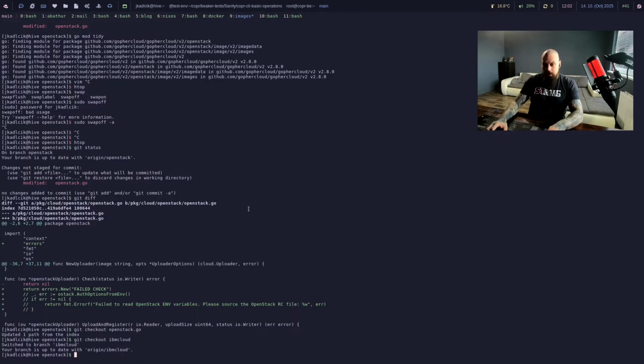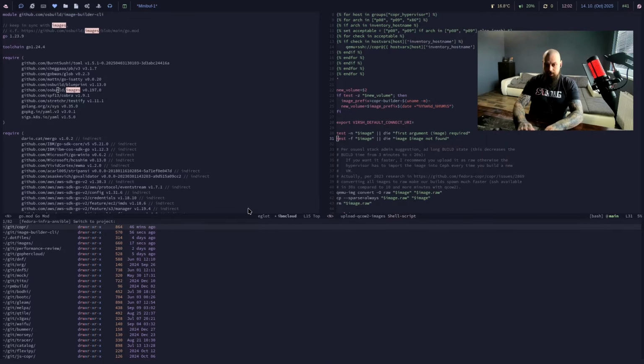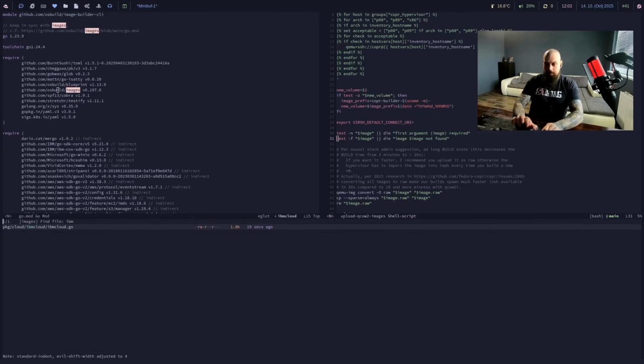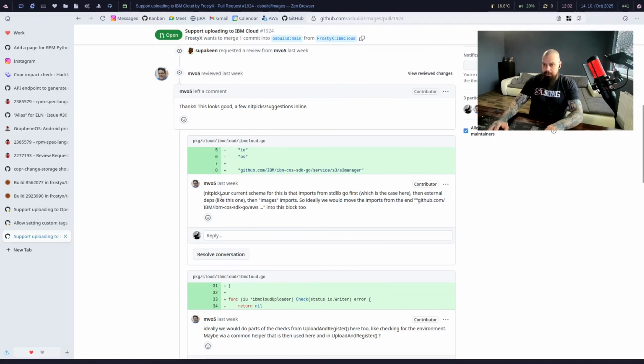So on the left we have image builder, on the right we will open images. So images, IBM Cloud. So what was the nitpick?